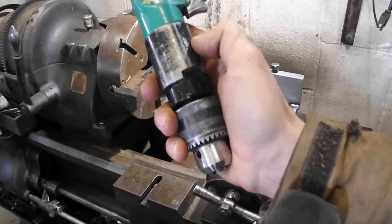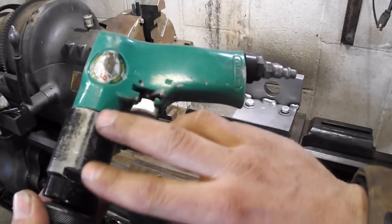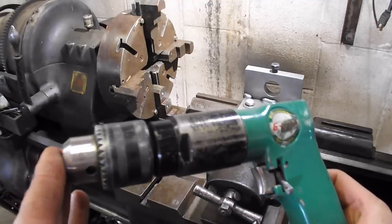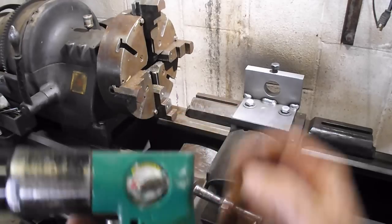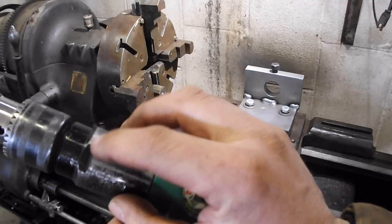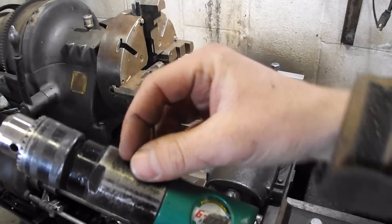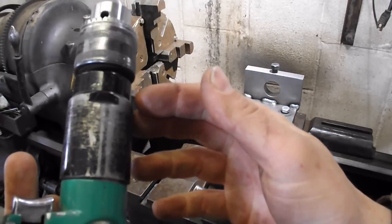The only thing that I had problems with is when I first got it, this housing right here was not on tight to the drill, and the thing would slip. I originally just thought it was a clutch in there, and it was built that way so you wouldn't overload it, and then one day it wouldn't work at all. And this black housing, well, it used to be black, still some black left, but this black housing had rotated. It's threaded on here, and it wasn't keeping the planetary gears in place, so they were slipping in there. So yeah, I tightened that up, and it's been great.